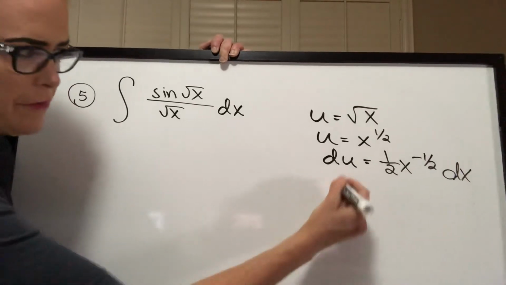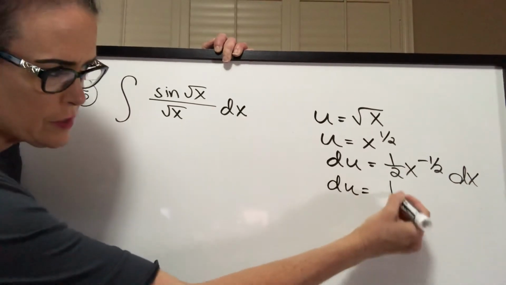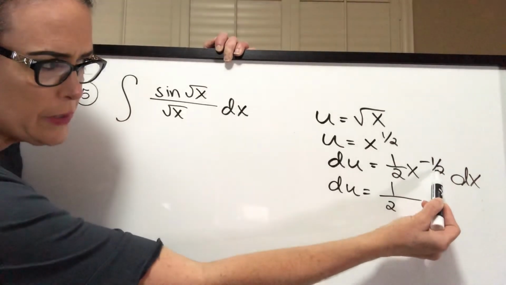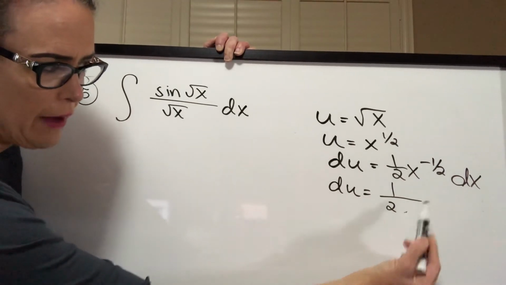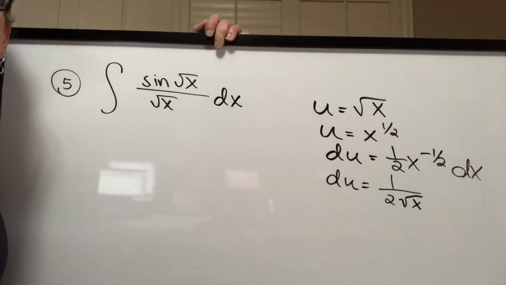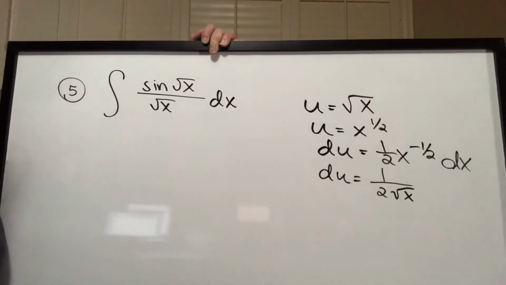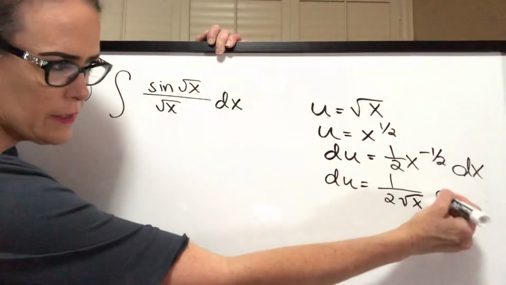Okay, so we're going to simplify this up a bit. So if you have the half, just keep that the same. But a negative exponent means that you put the answer in the denominator, and since it was a half, it would be the square root of x. So the square root of x is x to the half. X to the negative a half would just put the square root on the bottom, and then dx.